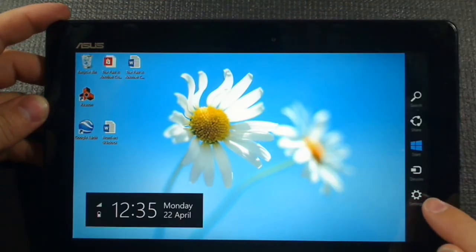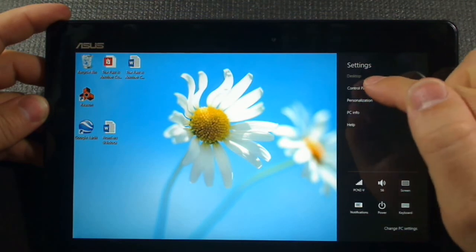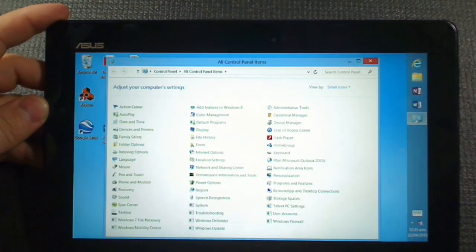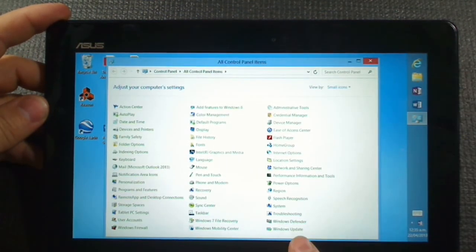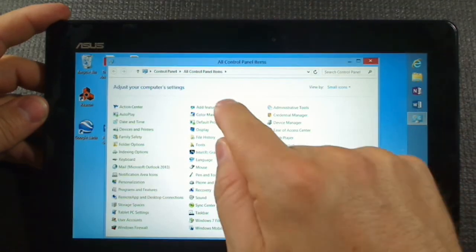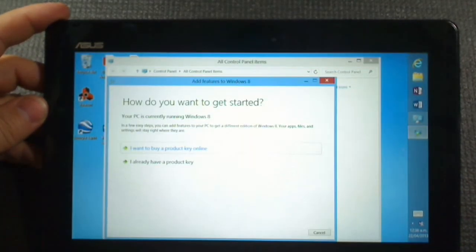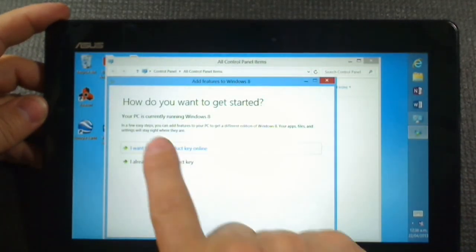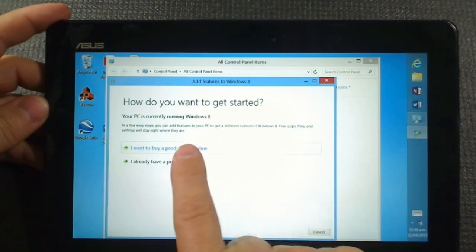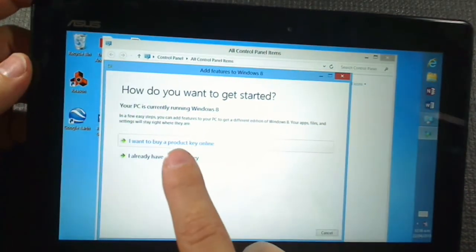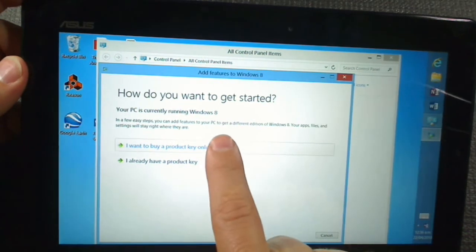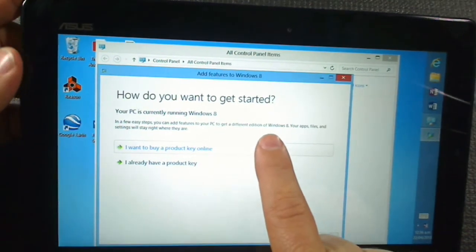I see no reason one couldn't do that from here. And I seem to recall that isn't there a way to do it through Windows? Add features to Windows 8? Something like that. You're running Windows 8. You can, see, here we go. In a few easy steps, you can add features to your PC to get a different edition of Windows 8.